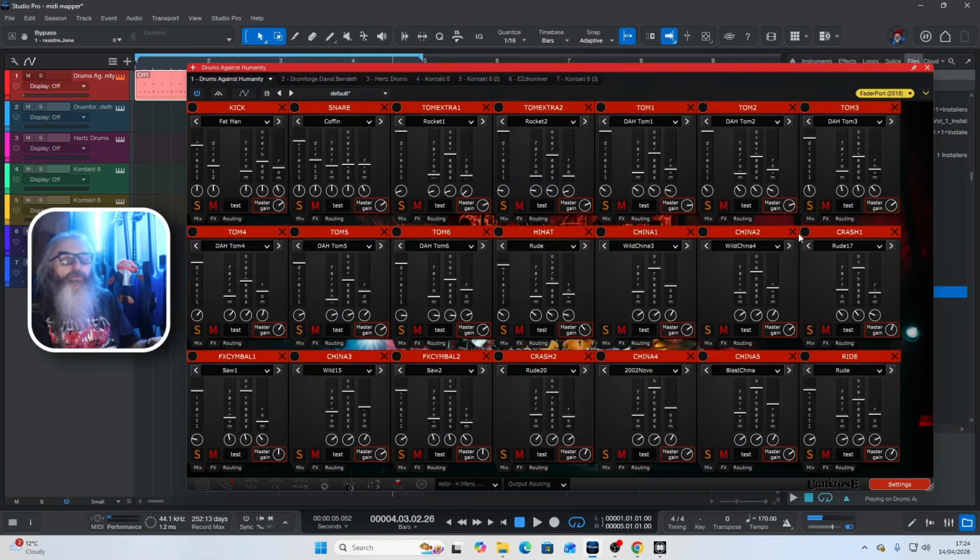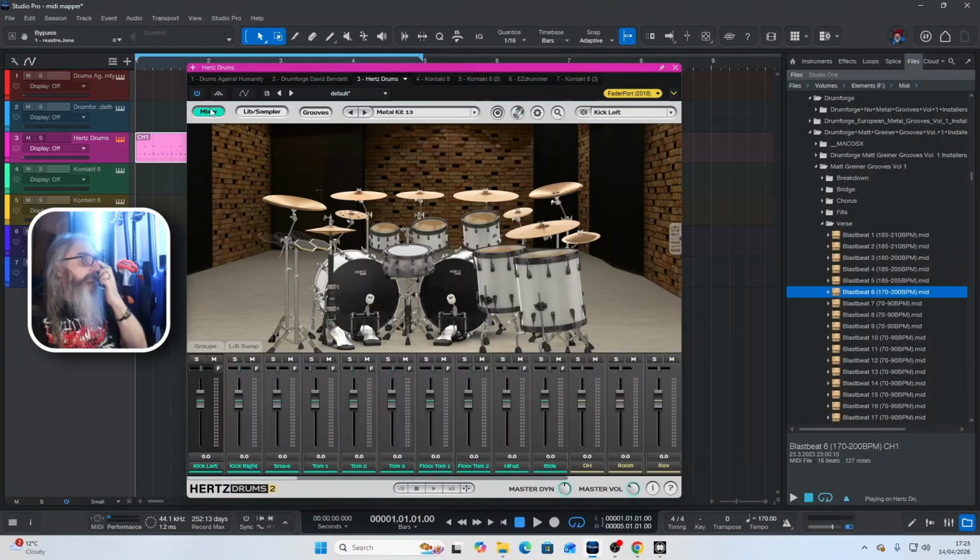And as you can see, this one's coming up on the crash. That's what you usually find, that cymbals and toms are the main ones that move about. So on Eurotone drums or Drums Against Humanity, it's on crash instead of the hats. Hertz drums, what's this going to be mapped to? See, this is mapped to a floor tom. Which in some scenarios may work well, but with the blast beat, I don't think it quite does.